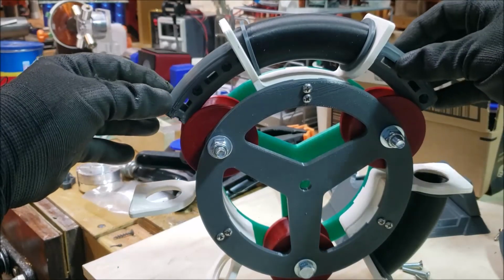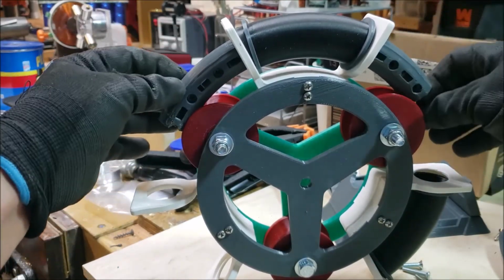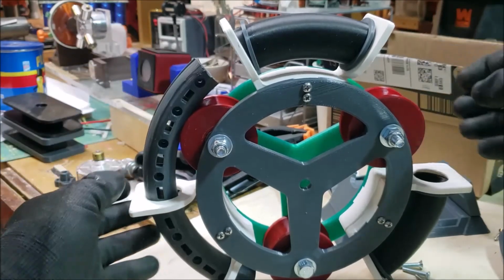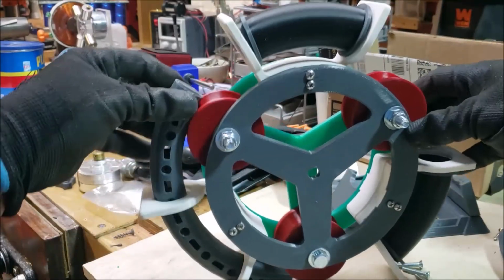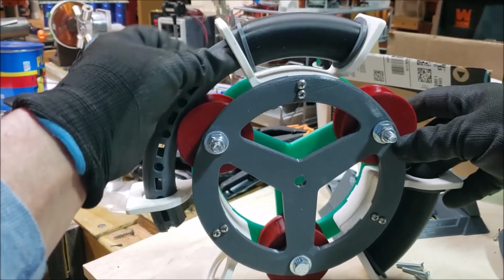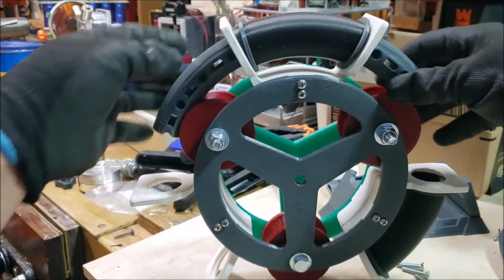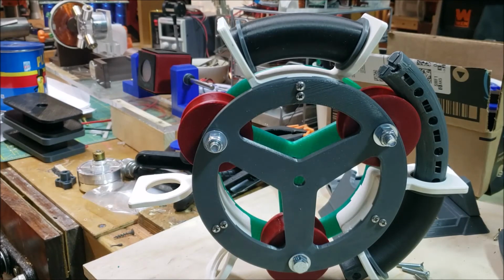But it meets the roller perfectly. In fact, if I were to connect all of these, I could get it to just spin right around in here. But yeah, I've got to wait for magnets, and I've got to fix this up. I haven't really figured out how I'm going to do it yet, but I know I can do it. No big deal. All right, ciao.